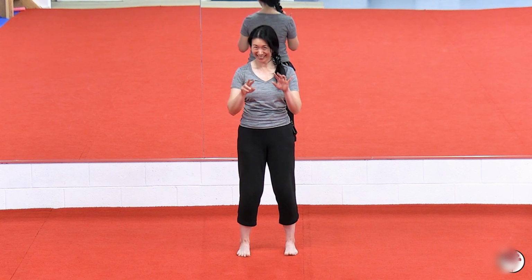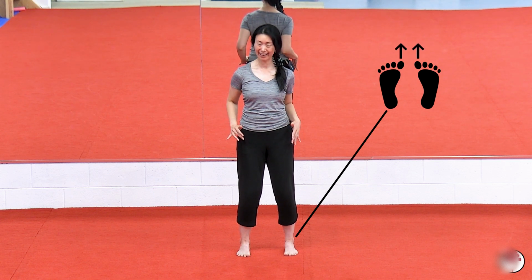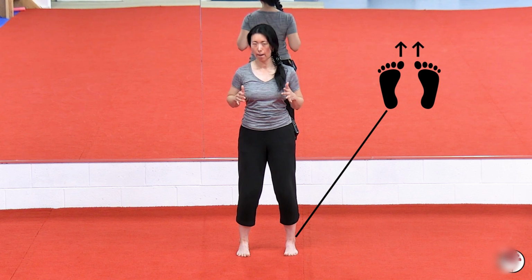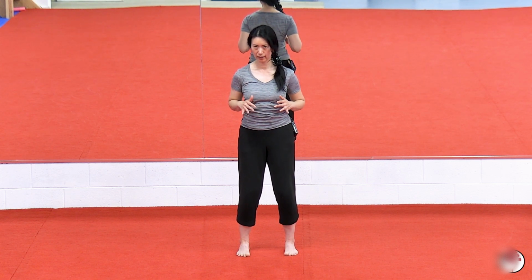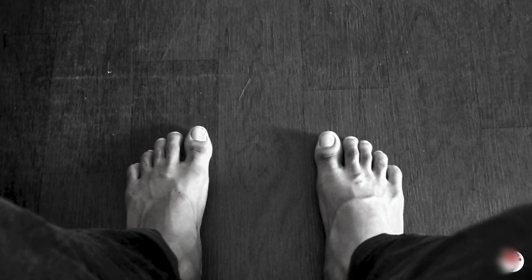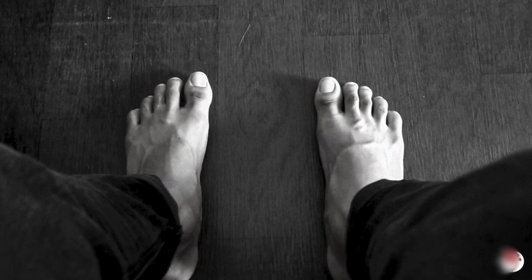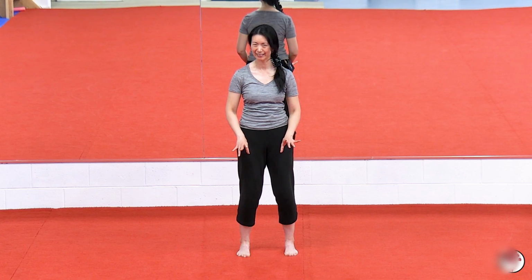Now, if you adjust, just a little adjustment, where instead of pointing your big toe forward, point your second toe forward. Point the second toe forward, but put pressure down into your big toe and an equal amount of pressure down in your heel and finally behind the balls of the feet.